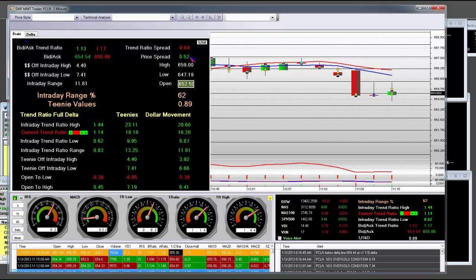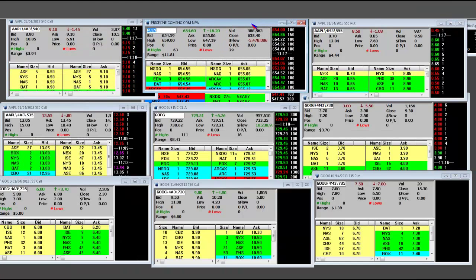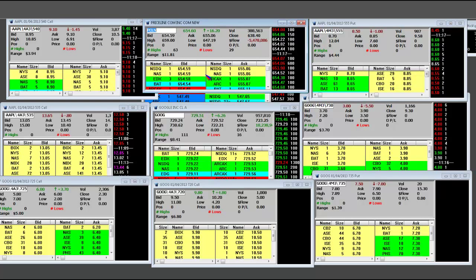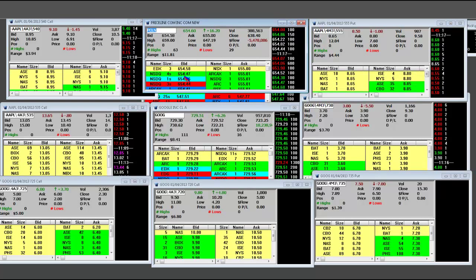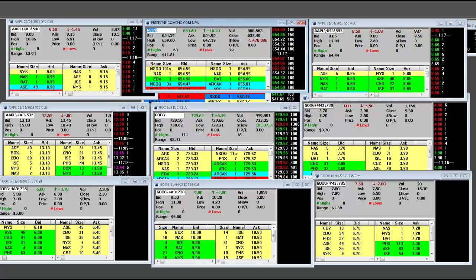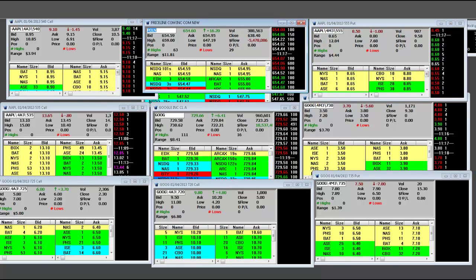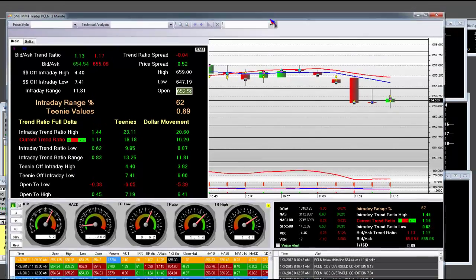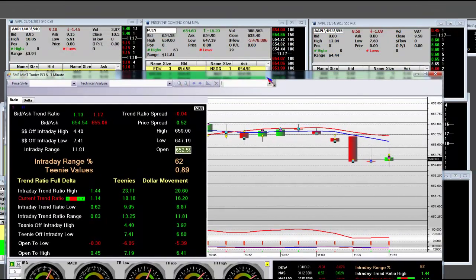But if he buys that spread, see the spread, that's a spread. And what happens in these spreads, as you can see, Priceline, you can see what it looks like here in a level 2. The public will never be able to know what's going on in here. They've got all kinds of different ways of doing things in here. Your mind will just go crazy trying to figure it out. So what you really need is we'll go back to the Priceline chart, and I'll pull this down here just a little bit, and you can see that bid and that ask right there. And sometimes they change in milliseconds.